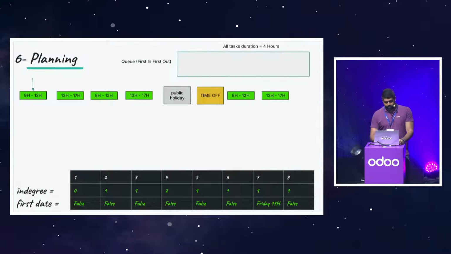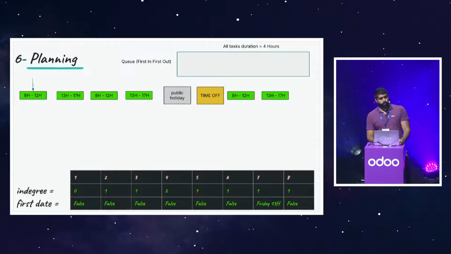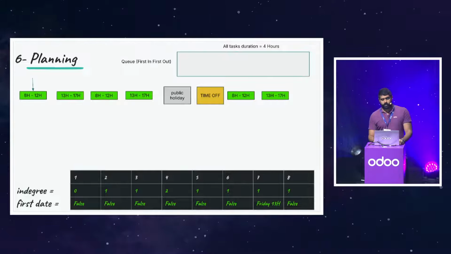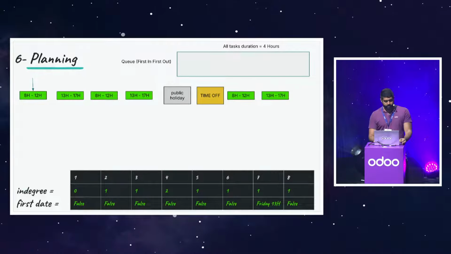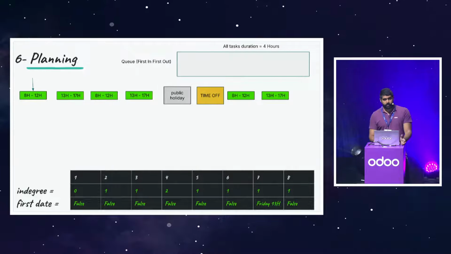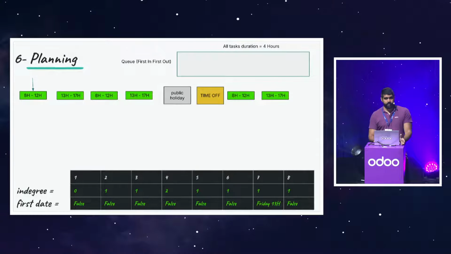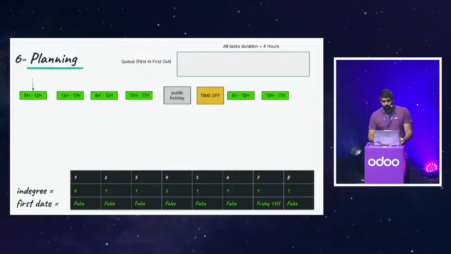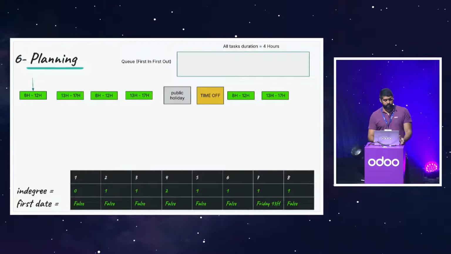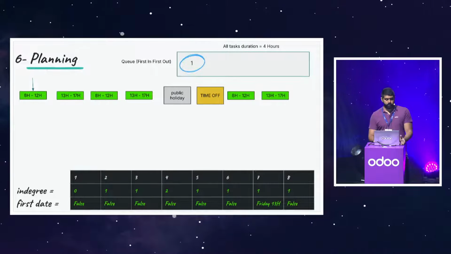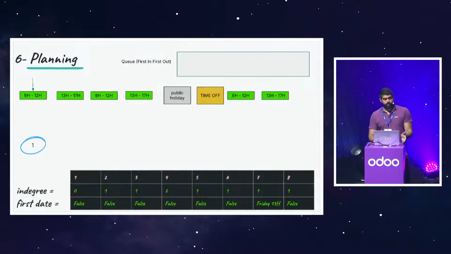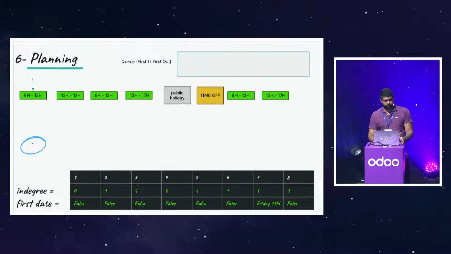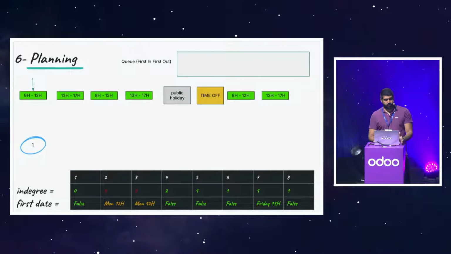And then Kahn's algorithm uses a queue, which is a first in, first out data structure. So at the beginning, we push all tasks with in degree equals 0, meaning that they are not blocked by any other tasks, so they are ready to be planned. For our case, it's only task 1. So we push 1 on the queue, and then we pop it. We schedule it on the interval where my pointer is pointing.